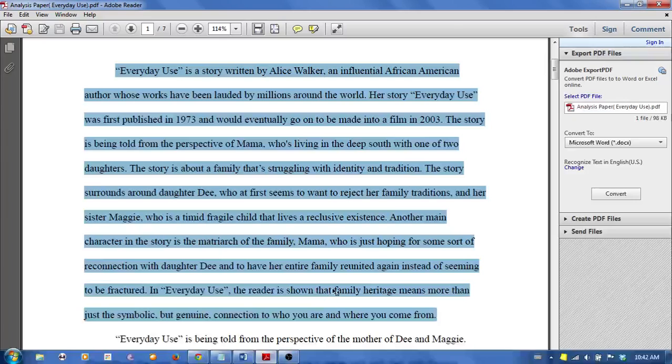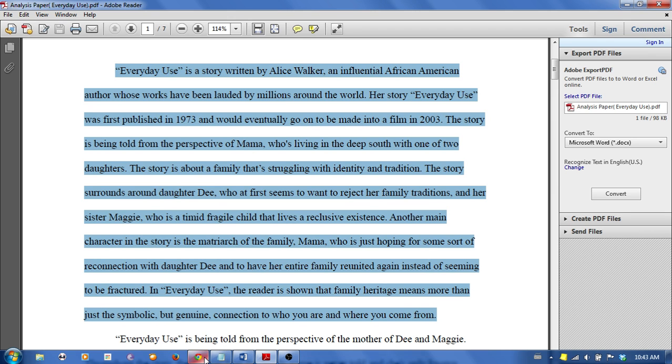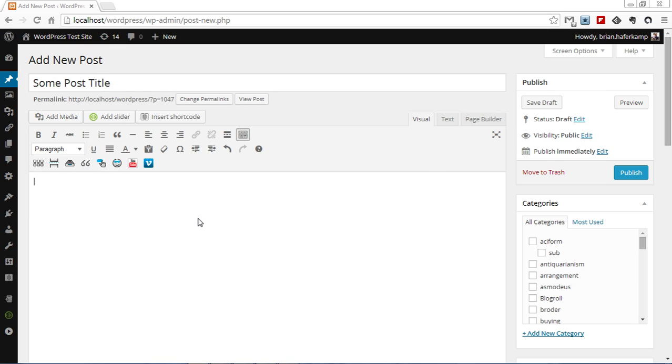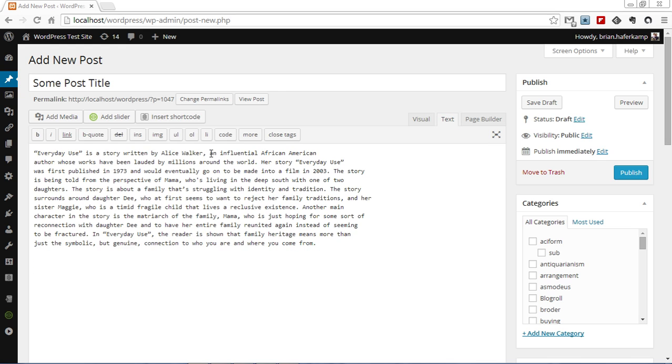And then the last one, let's say you wanted to take something from a PDF file. You can even copy straight from a PDF. So paste this, and then you can paste from a PDF. Now you see this is not exactly how it should be, right? So what you need to do, there's nothing wrong here. There's no extra tags or anything.